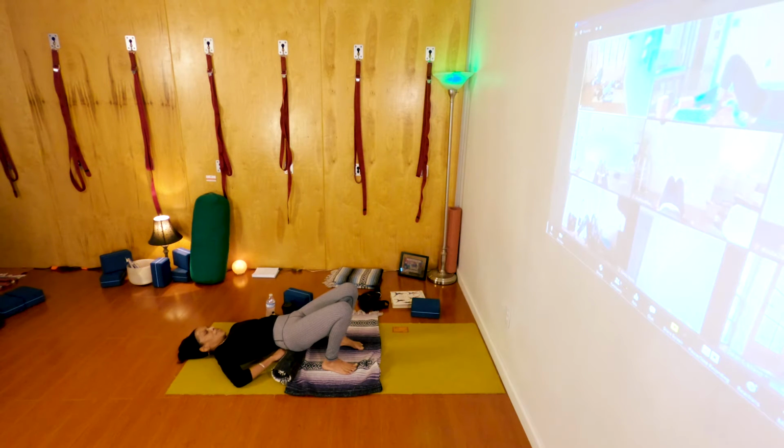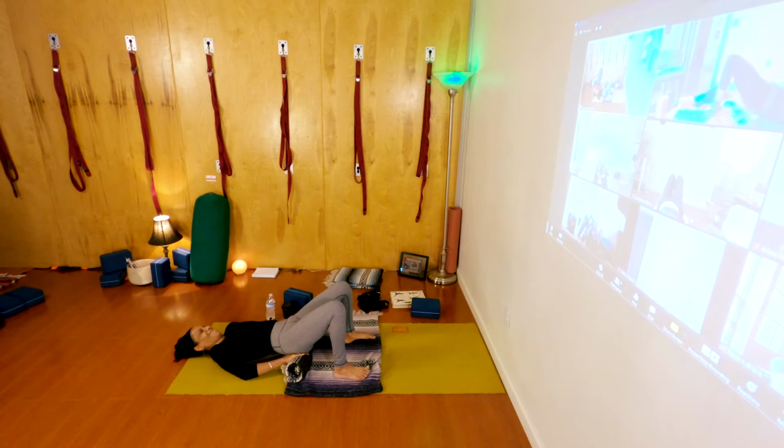So if you're like, well, where's the sacrum? Above the plumber's cleavage. Yep, that's where the sacrum is.